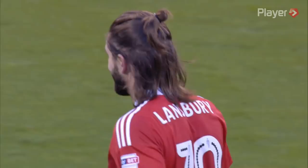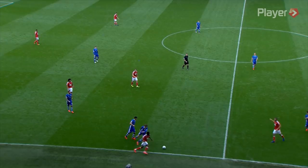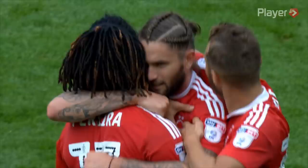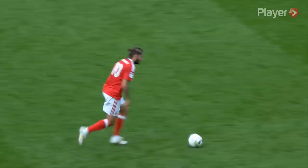It's he who points it towards enemy territory. Lovely turn, Jarrell on the charge, lays it off to Lansbury — his shot takes a deflection in off the underside of the bar. Nottingham Forest have the lead, against the run of play, ten minutes before the half-time break. You can't give him that much time and space at that sort of distance. It's a wicked deflection that bamboozles Kieran Westwood.